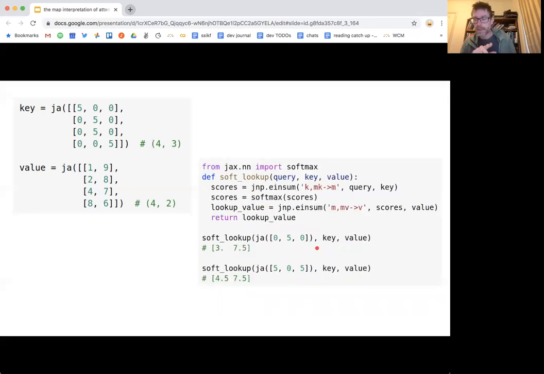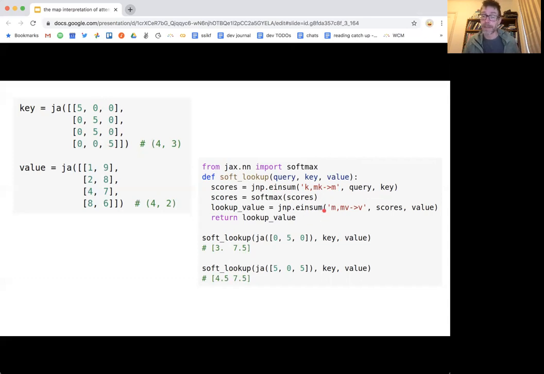I'm going to rewrite this one little way using Einstein notation. I'll post a link in the comments for another intro video I did on Einstein notation if you haven't seen it. But just really quickly, rather than doing dot products, I can express this computation a little bit differently. I've got a query and key. When I'm calculating the scores, the query is a 1D vector of length k. The key is a matrix of size mk. And what I want with this reduction operation is to reduce over those keys to get just m, so basically a vector of 4, which is what the scores are.